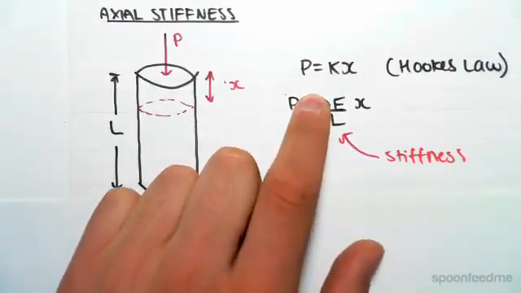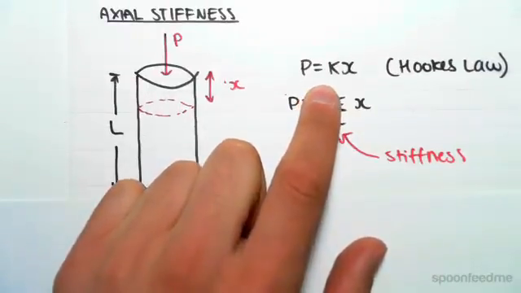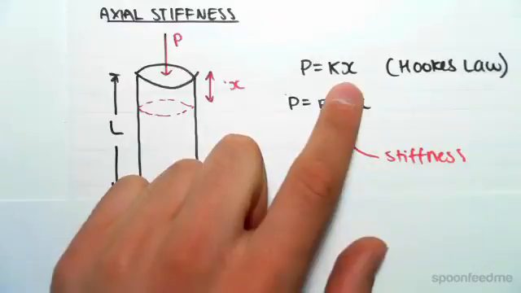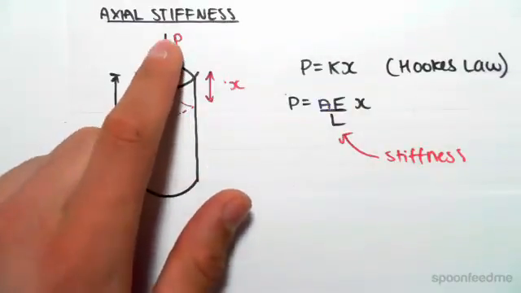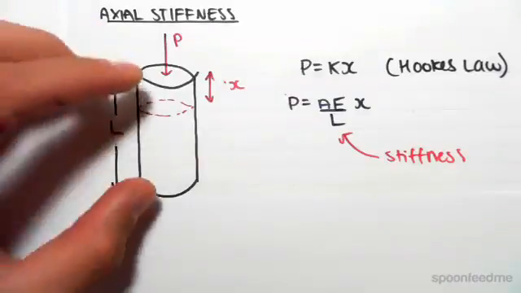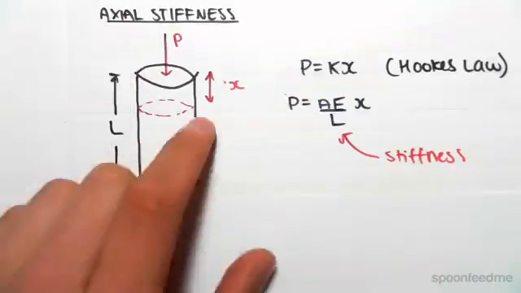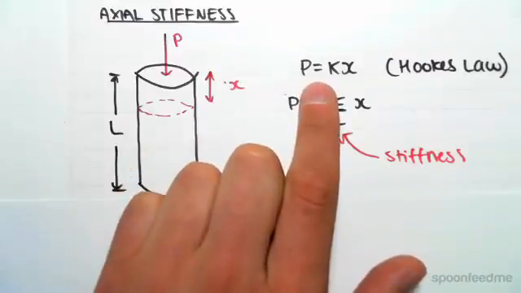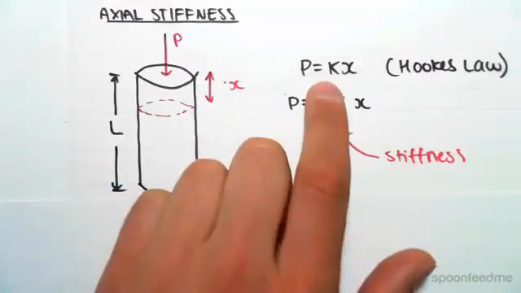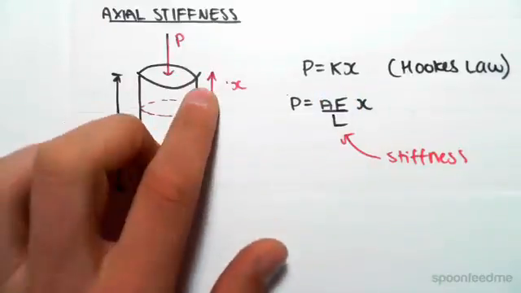The axial stiffness looks like this. I'm sure you guys are familiar with Hooke's Law, which is that the force is equal to the spring stiffness times the displacement. So let's say we have a column and we apply a load P. Now what's going to happen is this column is going to shrink, it's going to reduce in size by a distance x. So what we can say is that the force is equal to the stiffness K, the spring stiffness, times the displacement.